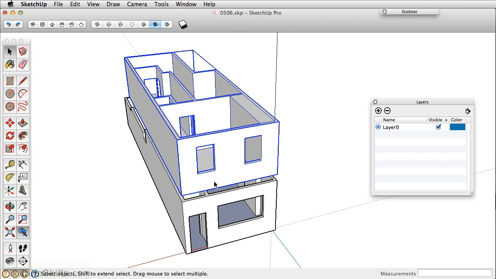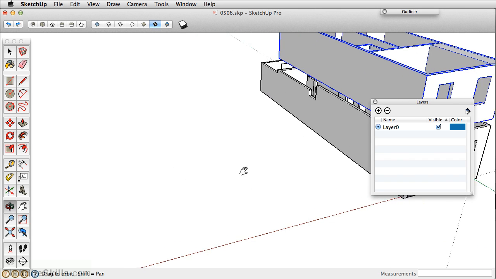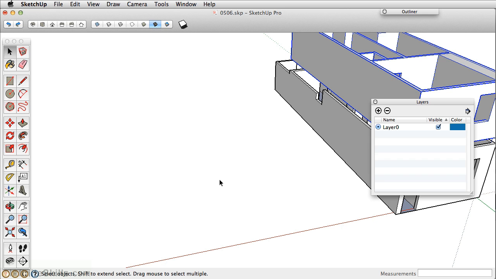Before we use layers and create visibility options for the first floor and the second floor, let's just pan over and I want to show you why we only use layers to control visibility and why layers don't control geometry. So first thing, always want to make sure that the blue little dot here is always on layer 0. That's going to show the layer that is currently active, and you always want to draw on layer 0. And this is exactly why in this example.